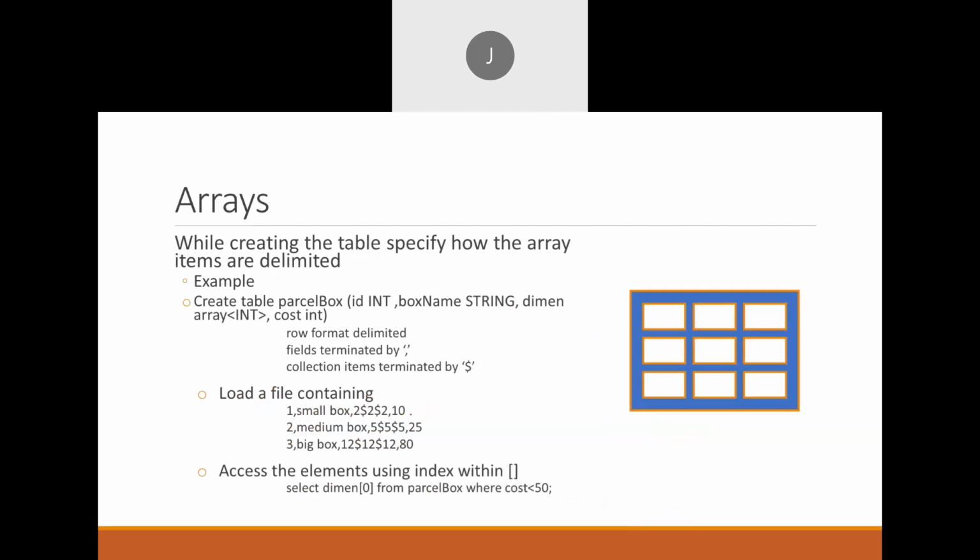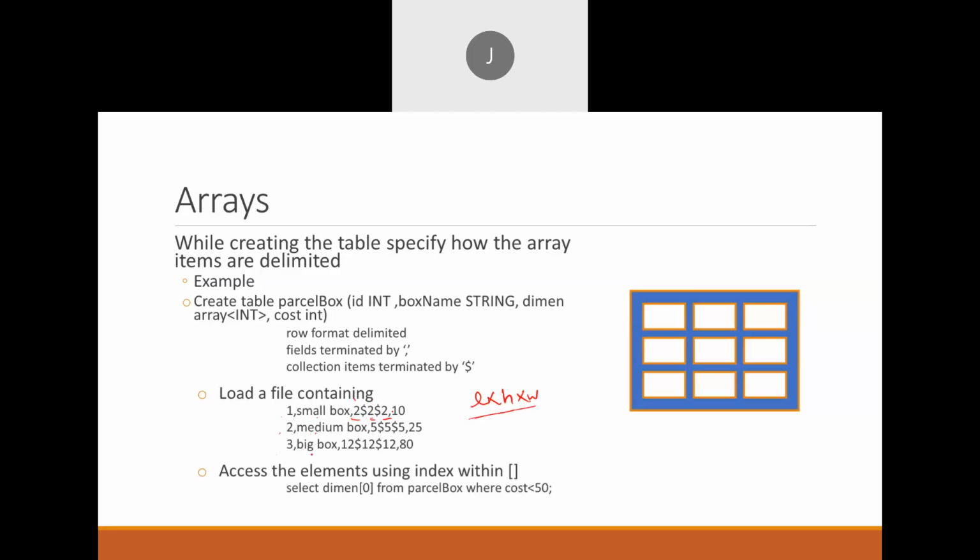Okay, for an array, consider a kind of a box, a three-dimensional box. If you are having a box, some boxes are delivered to you, and that data set has the number of boxes and sizes of the box. Small size, medium, and a big box, and the size is given in dimensions: length, height, and width, right? L into height into width. This three-dimensional box is given with all these things.